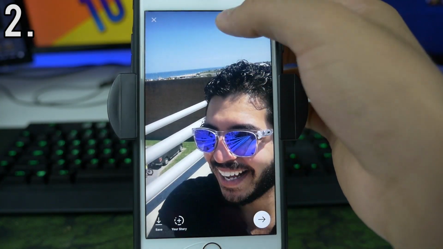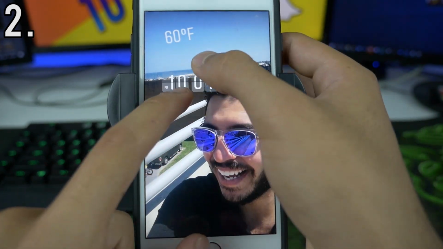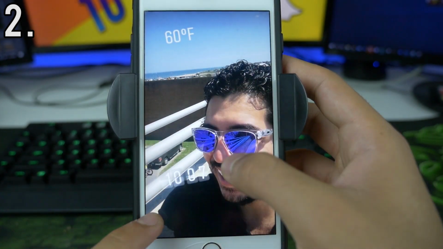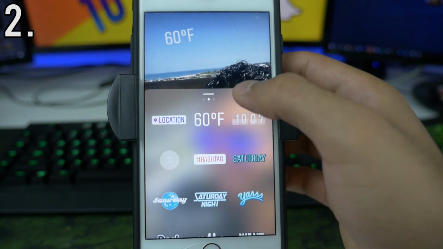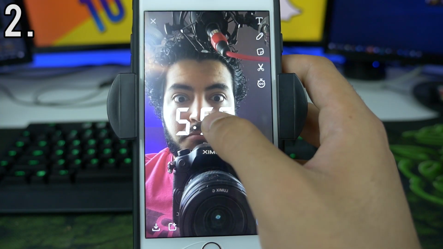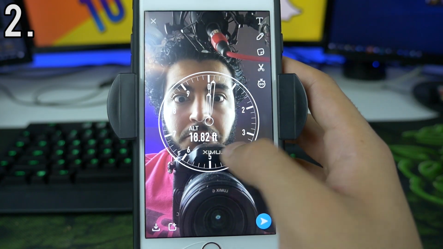Still talking about the filters, reason number 2: you can reposition the filters within Instagram. So on Instagram, if there's like the temperature filter or the time filter or the location filter or the hashtags or whatever, you can reposition them, you can resize them and move them to any part of the screen. Whereas on Snapchat, you can only swipe through them and put the time right smack dab in the middle of your Snapchat, where sometimes that's not always the ideal location. Sometimes that's right where all the action is happening, and it kind of gets in the way of what's happening on screen.